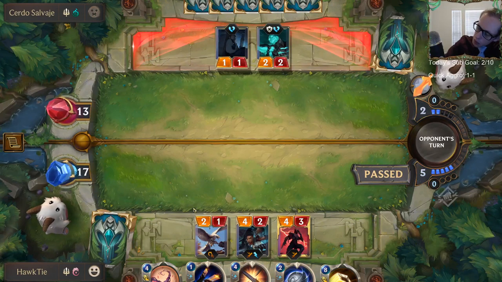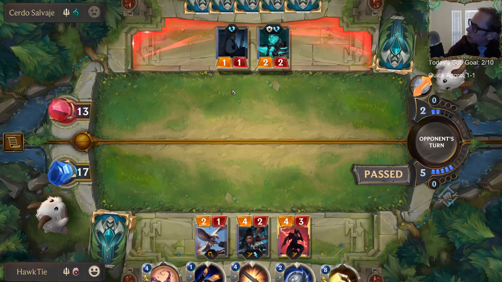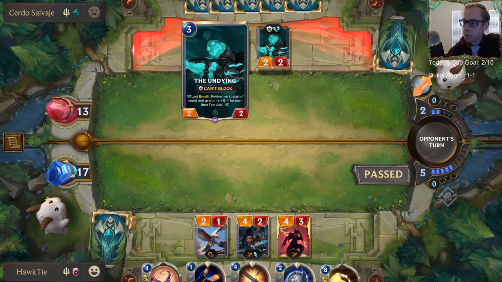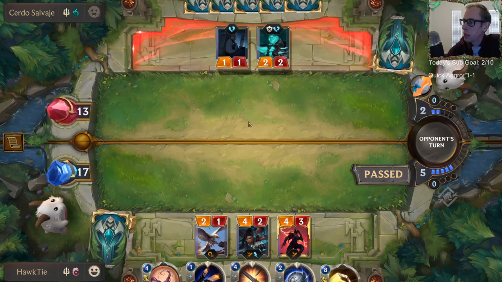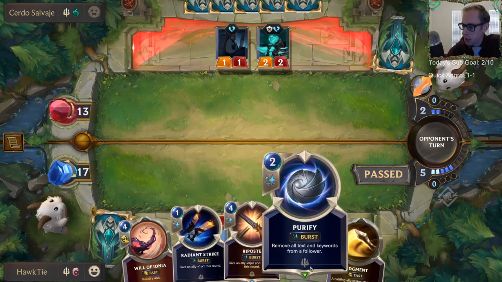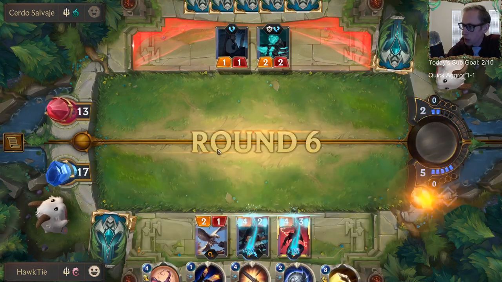I could just bounce something, I guess, just to use some mana. This thing can't block anyway, so I could bounce this thing that would have blocked. Then they would just replay it again. They have the mana to replay it, so that doesn't really make a lot of sense. So I guess I'm just not going to use any of this mana.